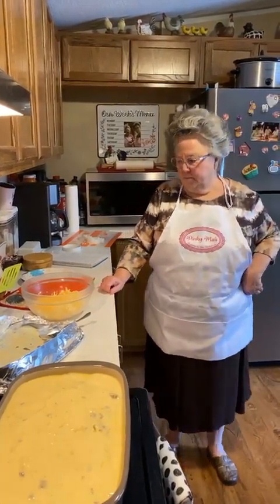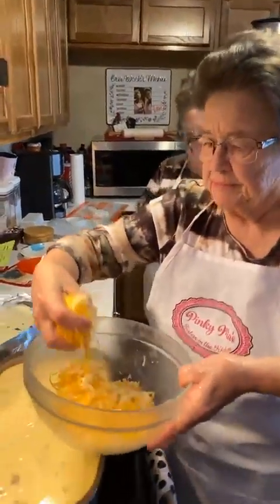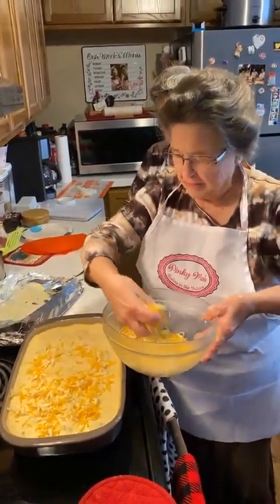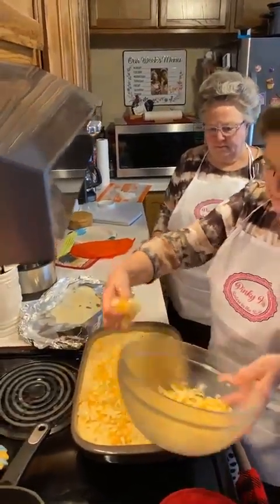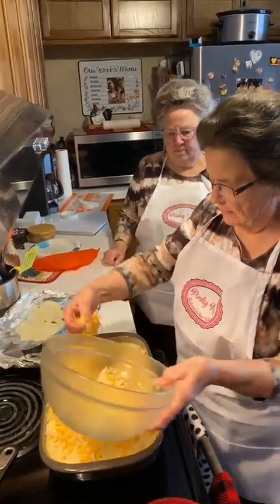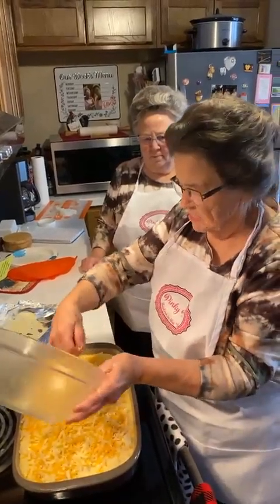So now I'm going to put the rest of this cheese on top. I did tell y'all that this is pepper jack and cheddar. Yeah, that looks so good. I'm dropping it. And we just put it back in the oven and just let this cheese melt. That's all it is.